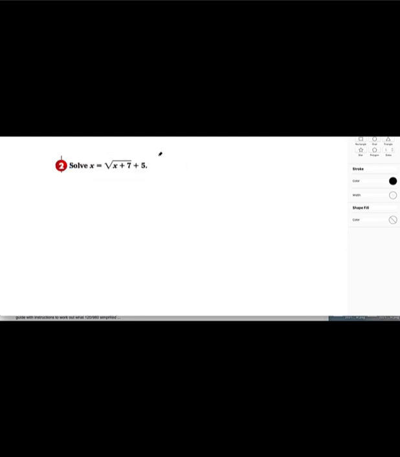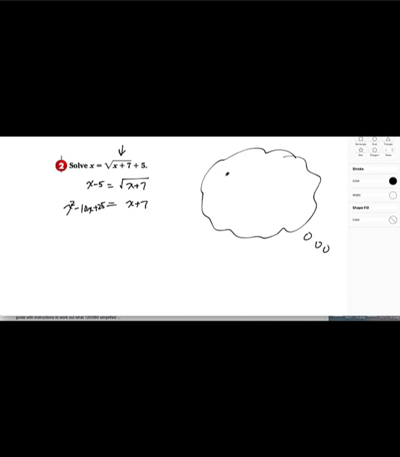Here we are with example 2, and we're going to see a little bit purely how we should work this out. So let's isolate this radical by moving the 5 to the other side. x minus 5 is equal to the square root of x plus 7. We're going to square both sides, so that gives us x plus 7 is equal to x squared minus 10x plus 25. Here's the deal right now. This is what I want you to be thinking about and realizing. You know that 3 does not equal -3, but if I squared both sides, right?